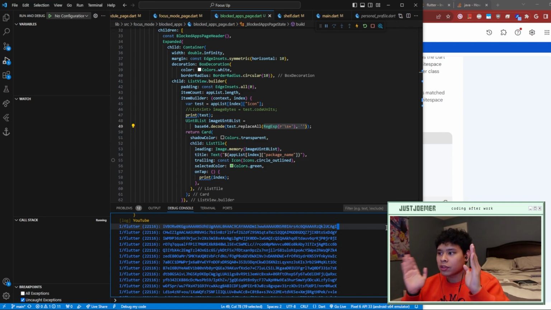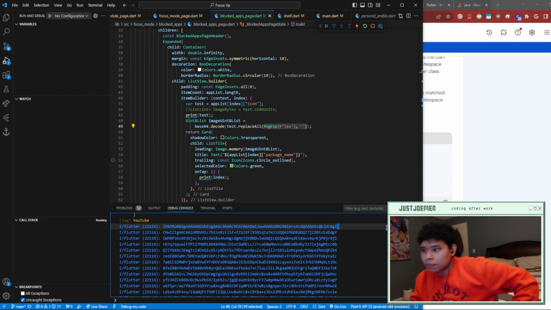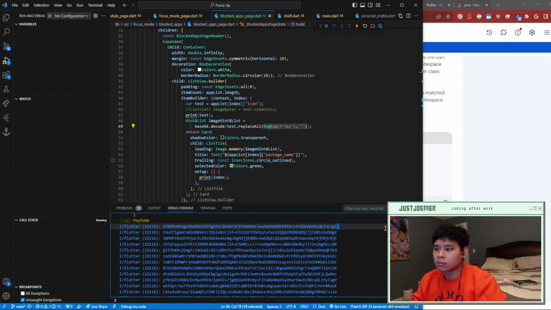And what happens when we send it is, to delineate or mark the end of a byte stream, it'll add an extra piece of white space right here.